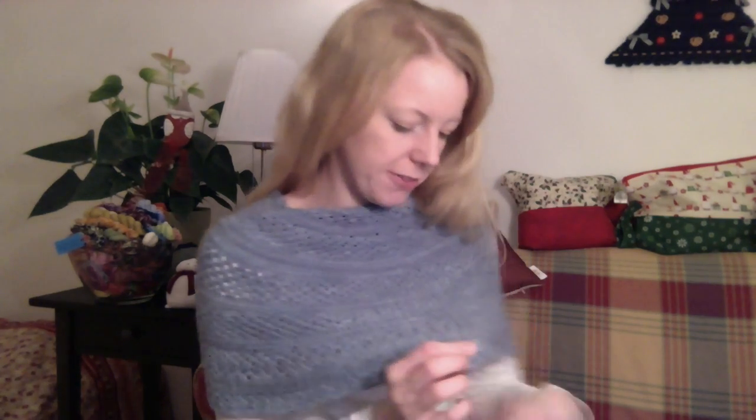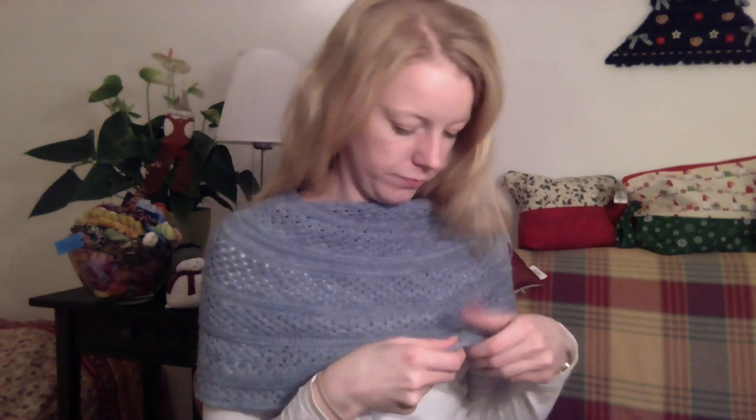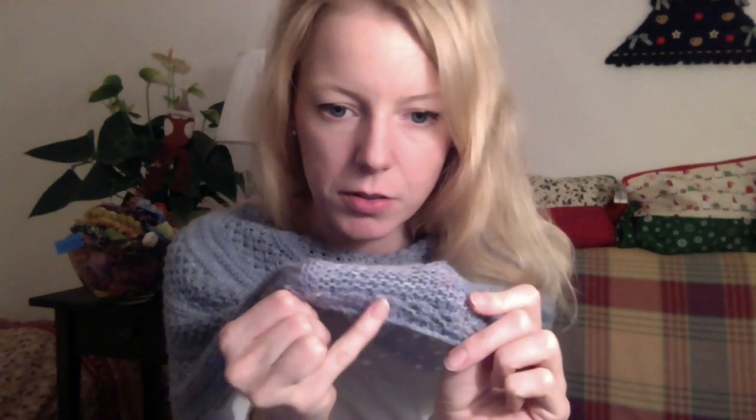I didn't have enough for a nice, I don't know how you call it, a nice finish. I should have done more, a few more rows of stockinette, but it works.